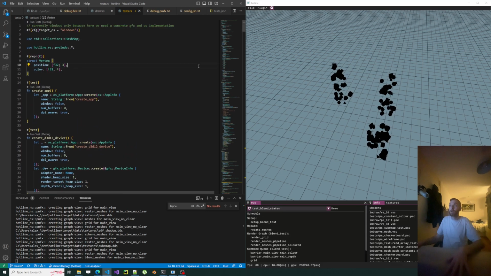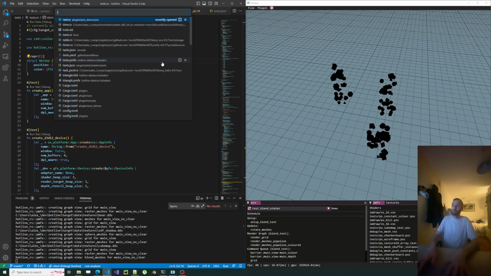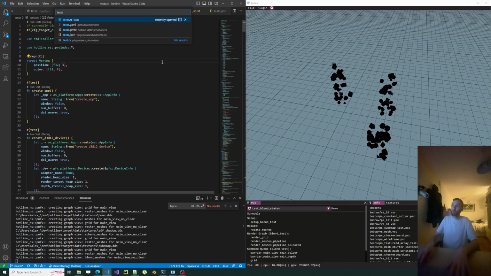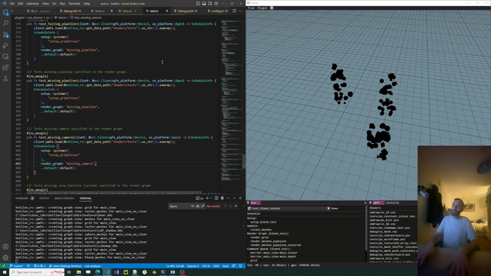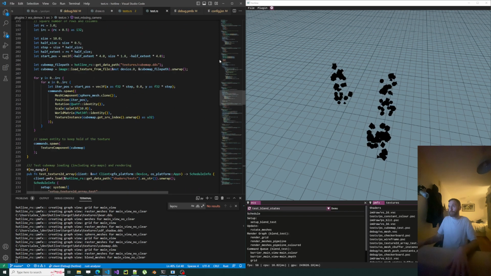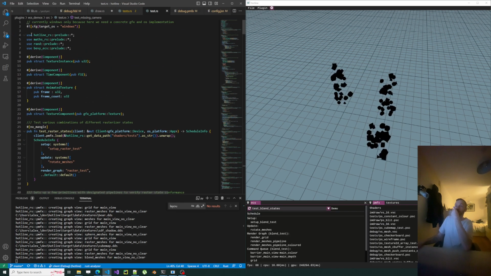No, that's the wrong one. The wrong tests. This one, plugins. It's in plugins. There's a texture instance, which is just a U32, and a texture component. And they're not kind of material based. These are maybe kind of useful, reusable components that I could move back into the core ECS system so they can be reused potentially.